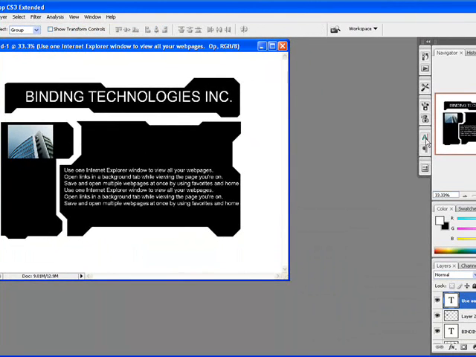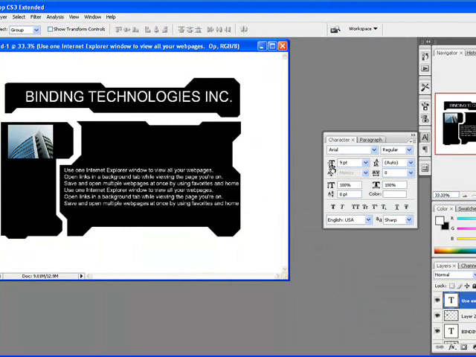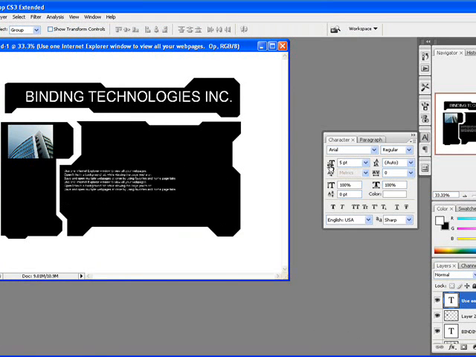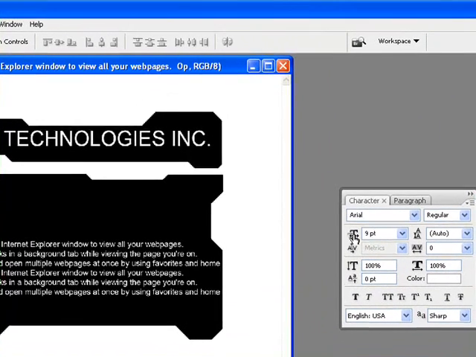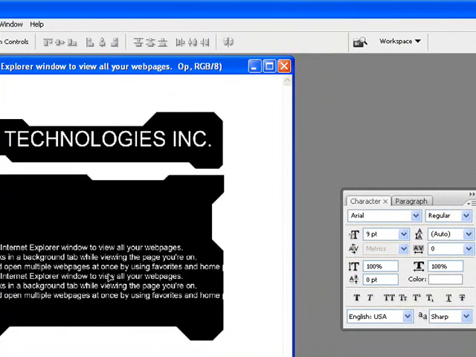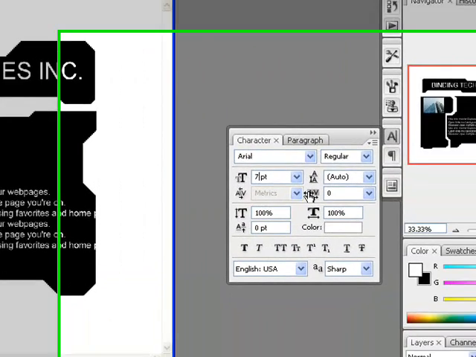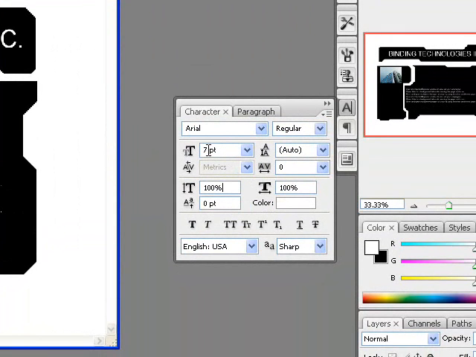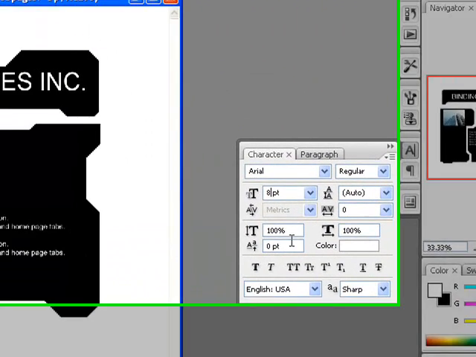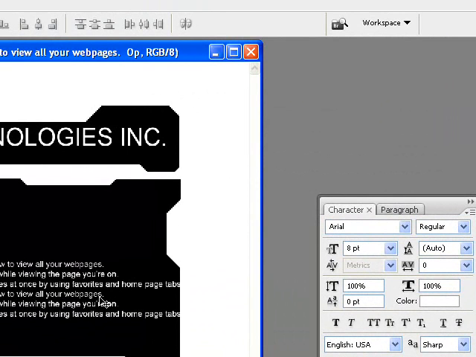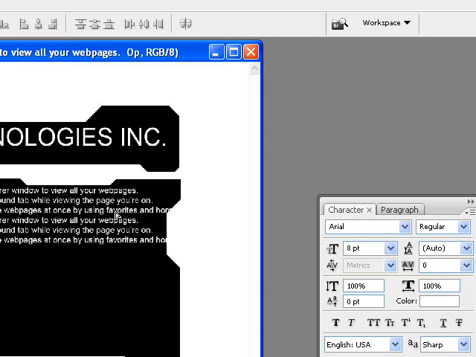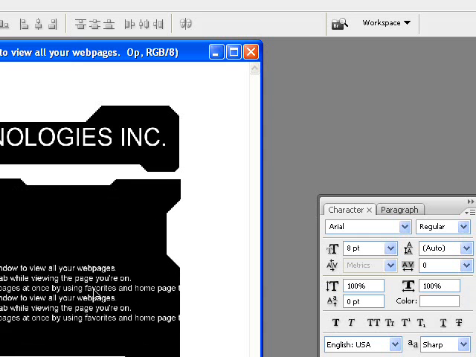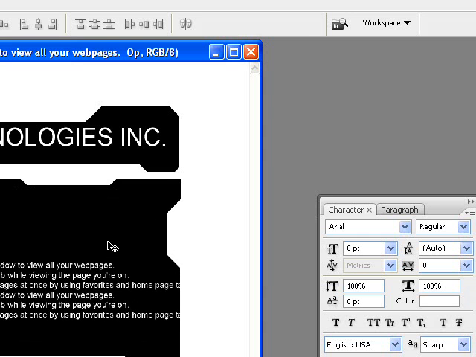I'm going to use our character tool to reduce the font or increase it. There you go. I think this is pretty cool. We could leave it where it is. Or we could just manually do it. Set it to 7. Too little. 8 should be just fine. Okay, so we'll leave it there. And like I said, we can move the text anywhere we want to move it within it. So we'll leave this one right here.